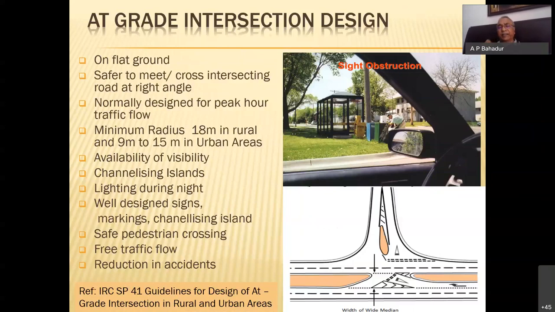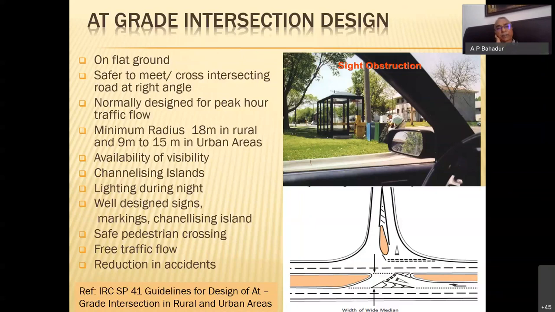Another very, very important point which has to be kept in mind while designing a road is to always consider how a first-time user would be able to negotiate the road, especially during night time, because a first-time user is not conversant or aware of the topography or the layout of the road. Secondly, in the night time, visibility is an issue if it is not properly delineated or marked. So while designing a road, a designer should always keep in mind how a first-time user in night time would be able to negotiate it.